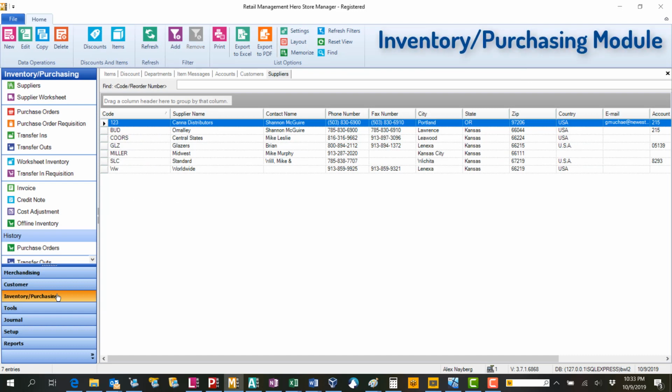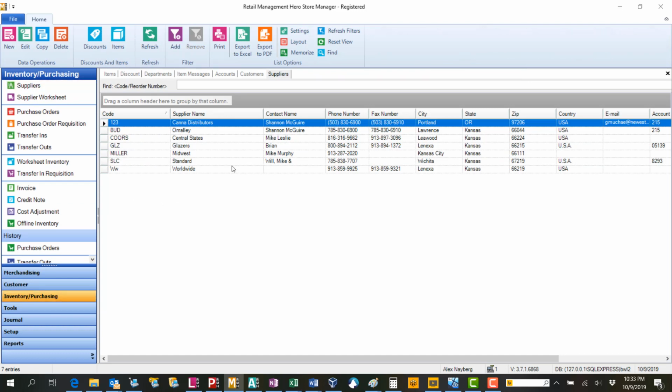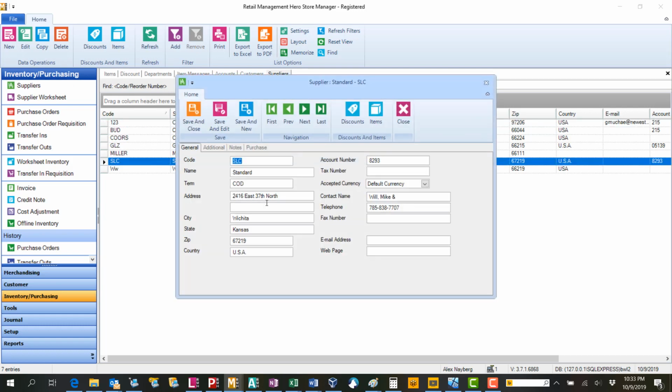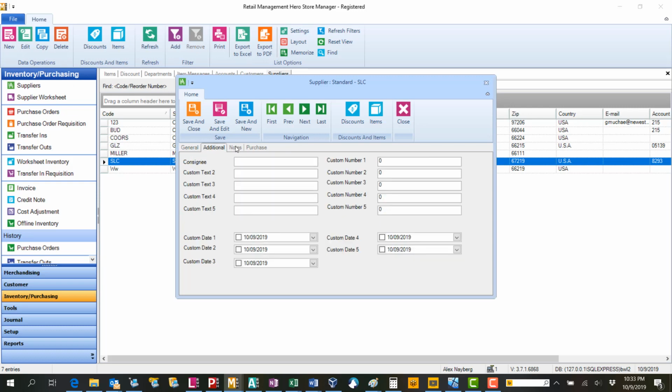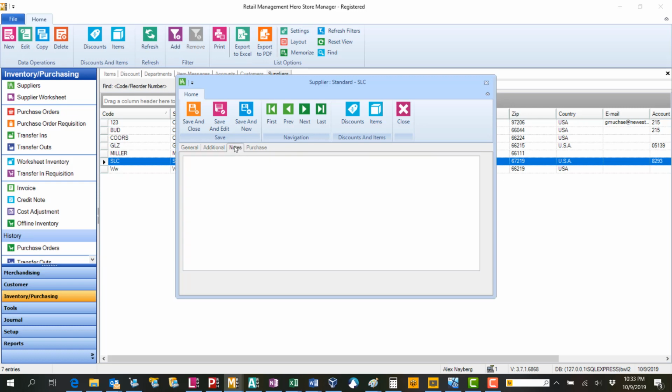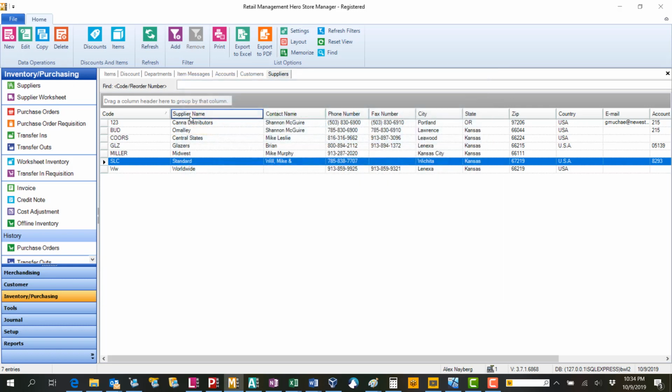The Inventory and Purchasing module houses everything to do with replenishment. Here we can see the list view of all the suppliers, and we have the ability to add and remove column data that we wish to see here. We can also dig deeper into the details of these supplier profiles and view or edit their additional information and specifications stored in the supplier record fields, including notes that are here for the supplier, as well as the minimum order amount they impose for each PO, relevant in the purchase order we will view here momentarily.